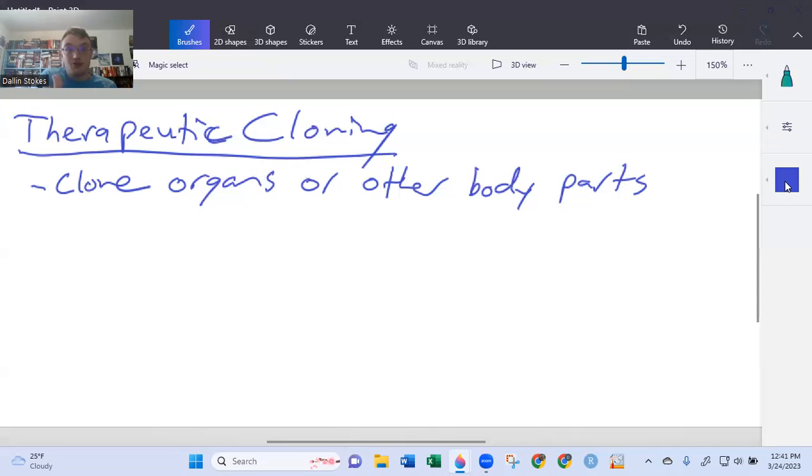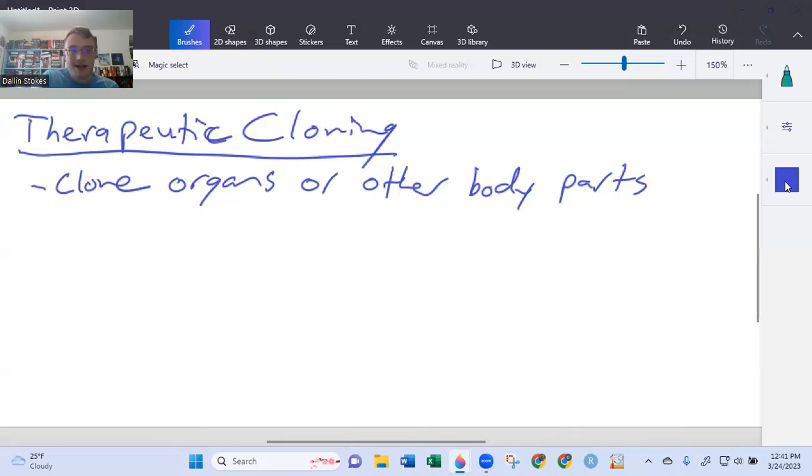And they can do this in a lab. They're getting much better at it. They've made a lot of progress in the last couple of years. The idea is that this cell can grow into a kidney, and that kidney will be 100% genetically identical to me. Essentially, I just grew myself a new kidney. So that's my kidney that we just grew on that petri dish.